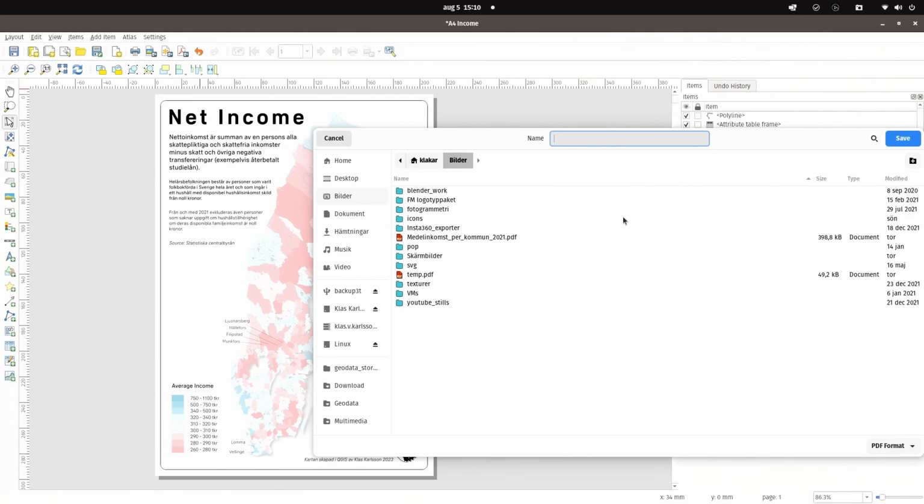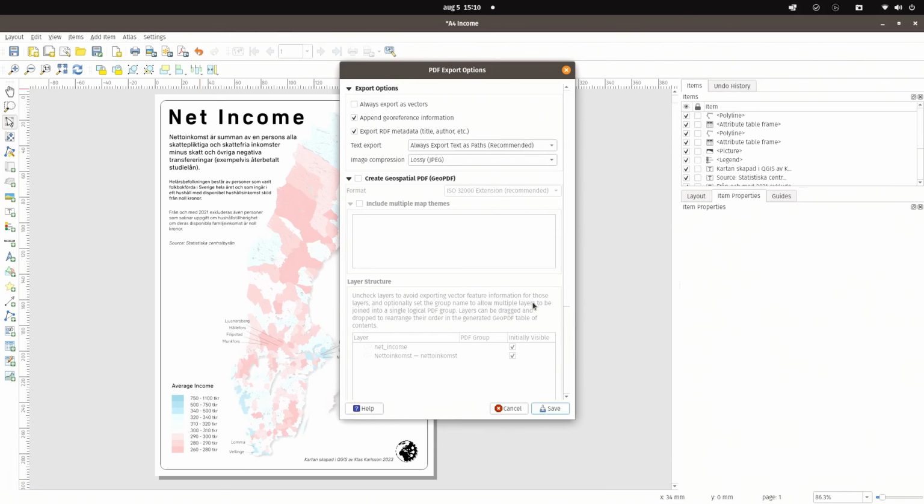So let me just call this income map A4 PDF, and it's in my pictures folder. The defaults are okay.